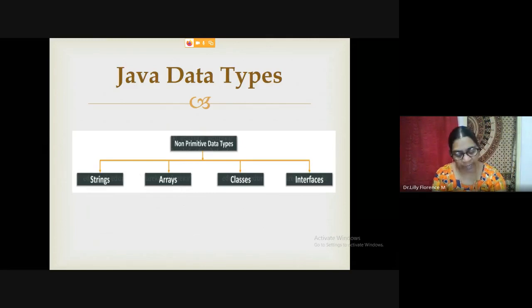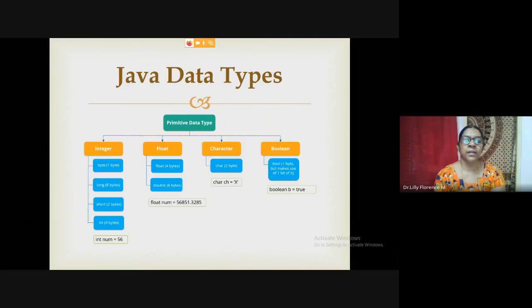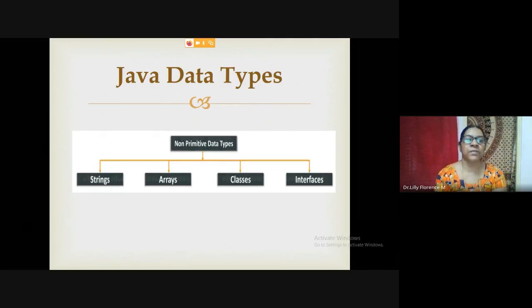Sometimes we may call non-primitive data types reference data types also, or we can say reference variables. So while creating an object, it will be a reference variable. That variable holds some set of data, which is called reference data type. If you have a class, let us say Animal, and you are creating an object called animal equal to new Animal, this animal is nothing but a reference data type, since it is not having a single value, it may have any values. So the data types in Java can be broadly classified into primitive and non-primitive data types. These all come under primitive data type and this comes under non-primitive data type.